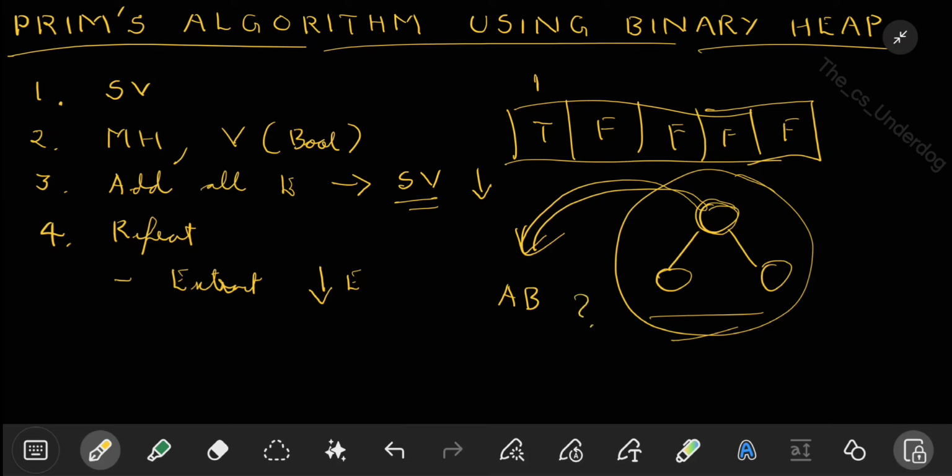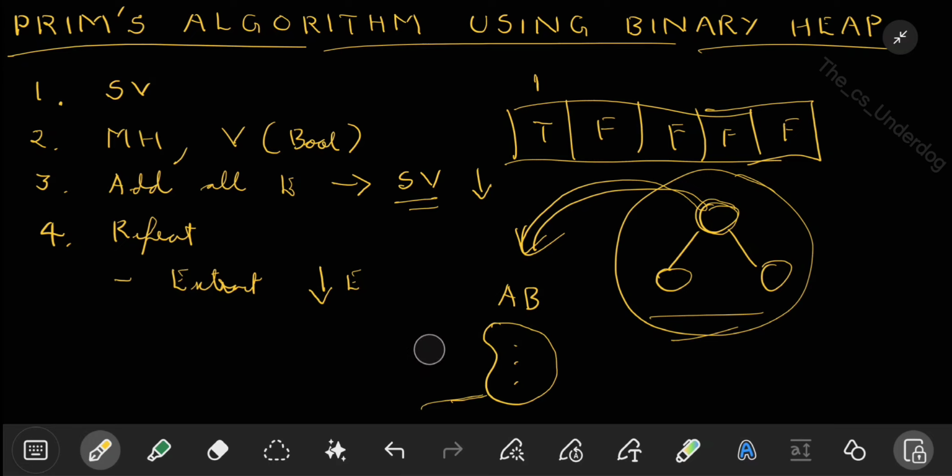Why is it that one vertex should be part of the MST and the other should not? It is because Prim's algorithm is based on the cut property. We had already discussed in previous lectures that, because we are depending on this cut property, one side of the cut will have MST vertices and the other side of the cut will have non-MST vertices, which means whichever is the smallest edge crossing this cut will always be part of the MST. Because of this, it is safe to add the smallest edge crossing the cut to the MST.